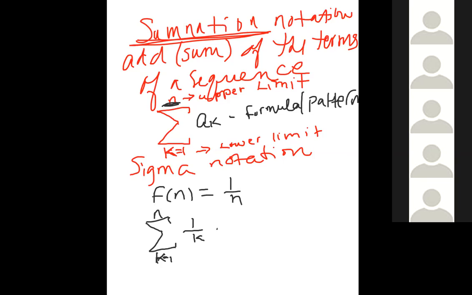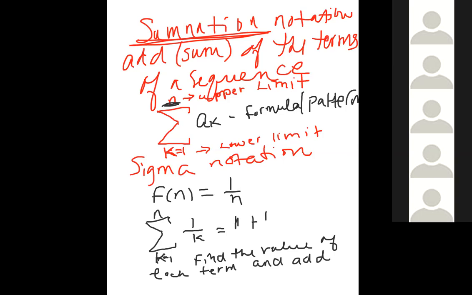So what this is saying is you've got to find the value of each term and add them up. So once again, find the value of each term and add them up. So for example, since we did this already, the first term was 1, the second term is 1/2, the third term was 1/3, the fourth term was 1/4, and it keeps going on and on and on. Now, the question is, where do you stop? They wanted you to go ahead and find the sum of all these numbers, but they didn't restrict it. They didn't tell you at what value you need to stop. So they need to have a number of terms they want you to go up to.